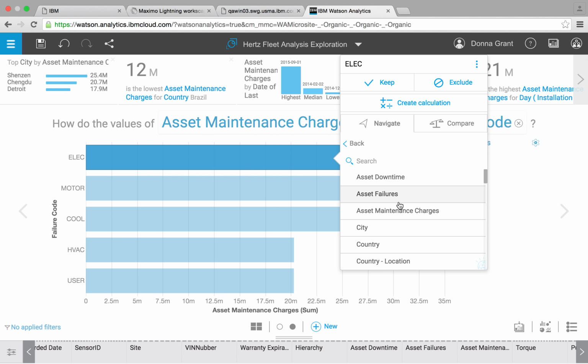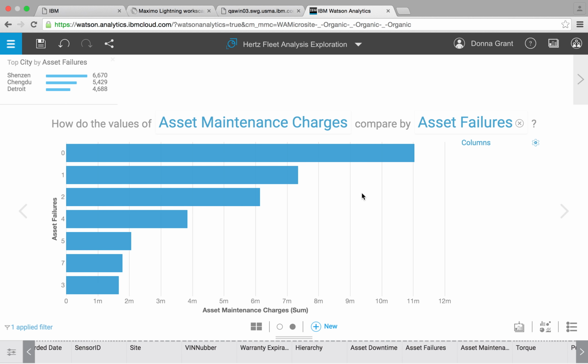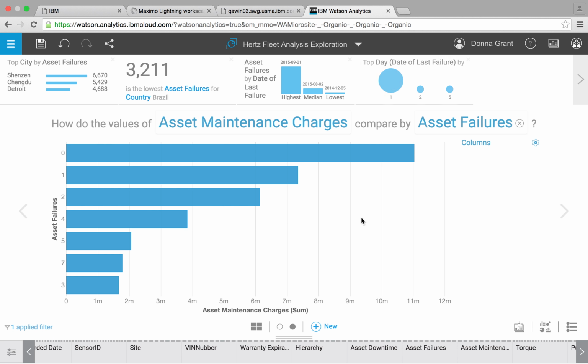And I can also start to look at, so we're looking at asset failures, failure codes, the number of times that failure code has occurred. So starting to, again, really break down and drill into that data from some different sources. So being able to refine the data that I'm looking at, predicting the trends that are out there, and then dynamically exploring the data, that's what Watson's all about.